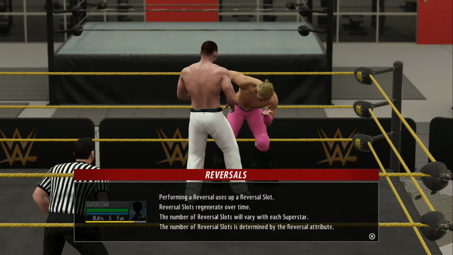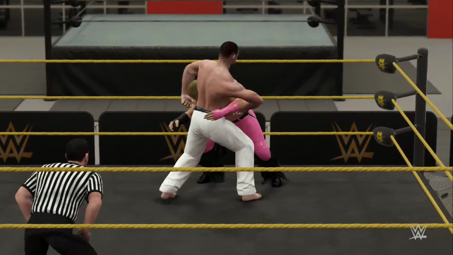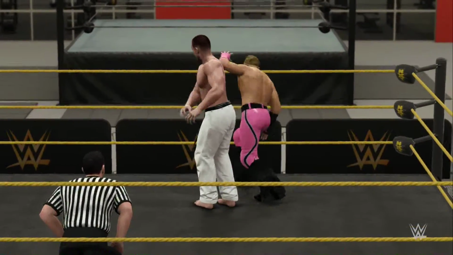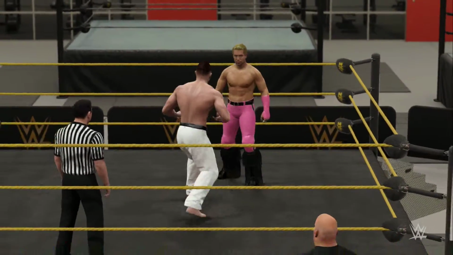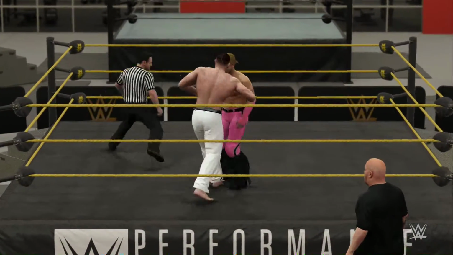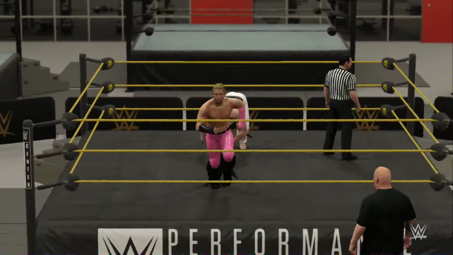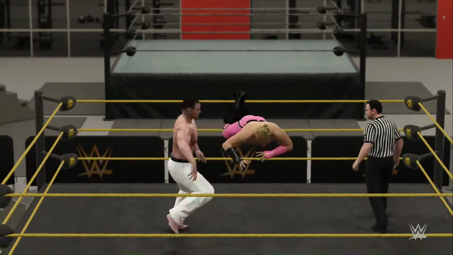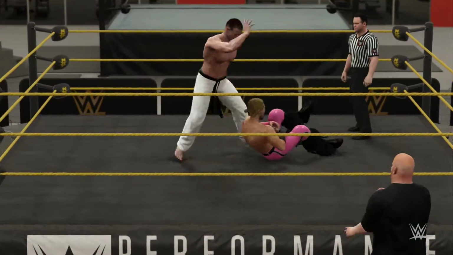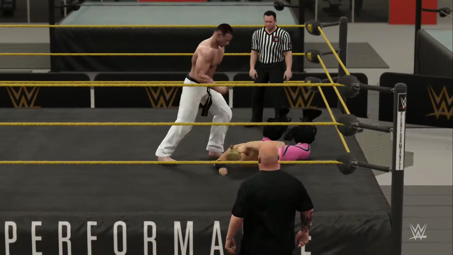Press R2 at the right moment. Yeah, I've just done that. Uses a good reversal slot that I can't see at the moment. Fantastic. Let's give him a smack. Are you going to give me a smack? Lovely. Get off me. Ha ha! Suckered you in, boy. Get down, get down. Yeah, kick him in the back. That's a nice roundhouse kick. I'll have some of that.